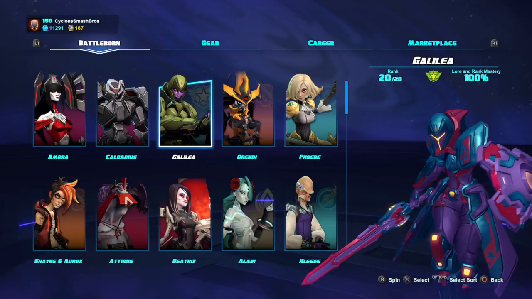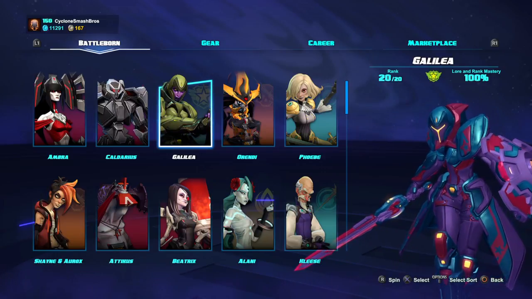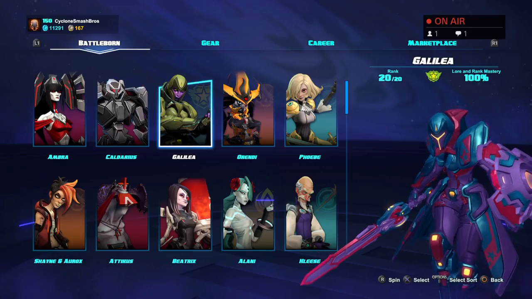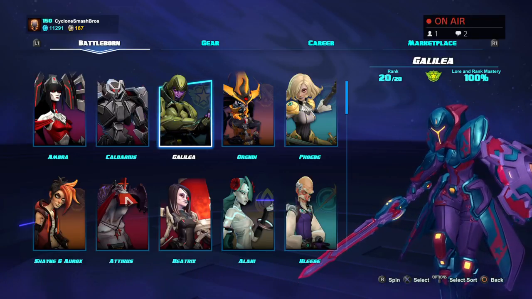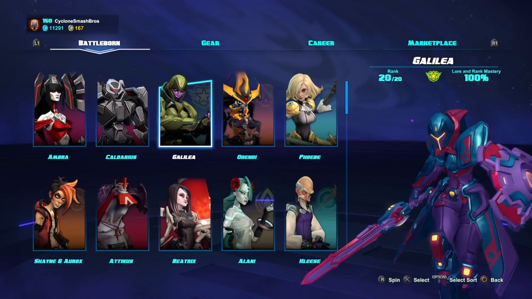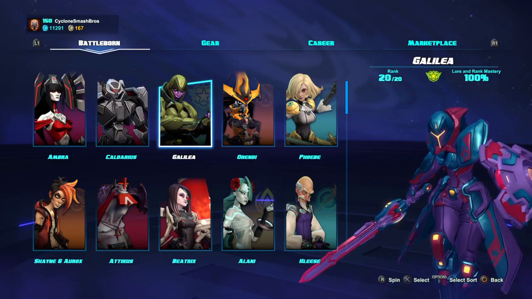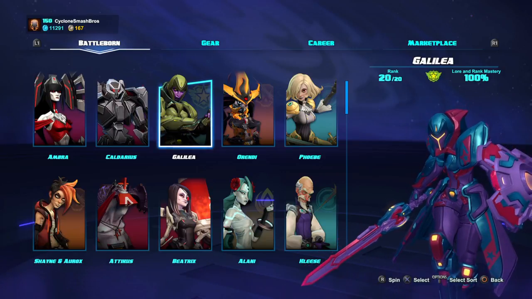Galilea is actually by far the easiest with her 360-degree motion. You're not going to miss your attacks. You're going to hit everybody, but they don't do a lot of damage. She's more of a tank and setup character, but again, might be nice to use her and figure out what it feels like to play a melee character.